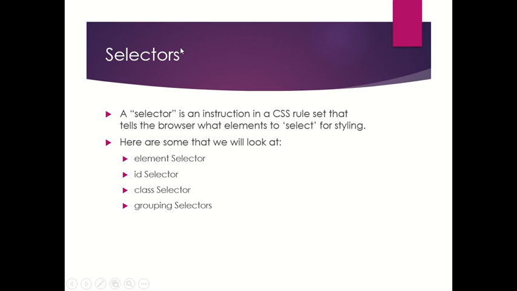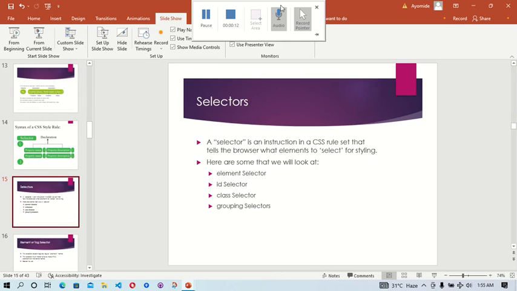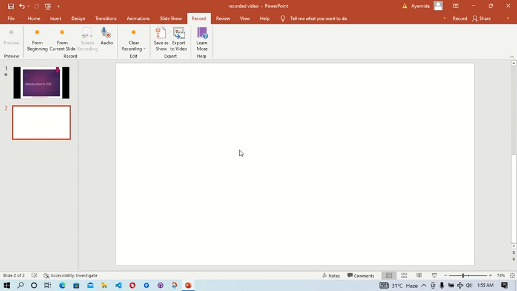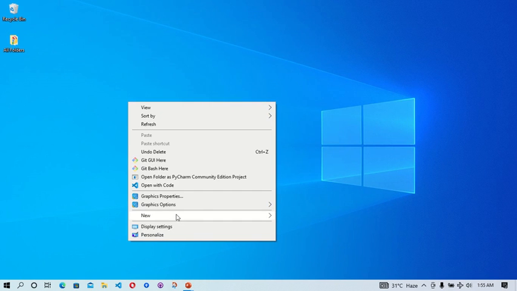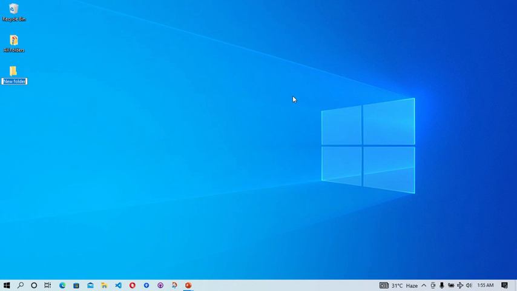So right now I'll go to my desktop. So I'm in my desktop folder now. So go to your desktop. I will create a new folder. I will name it CSS project, which we are going to be using to save all the projects we're going to work on in this CSS. I'll open it now. So you should also create yours too.